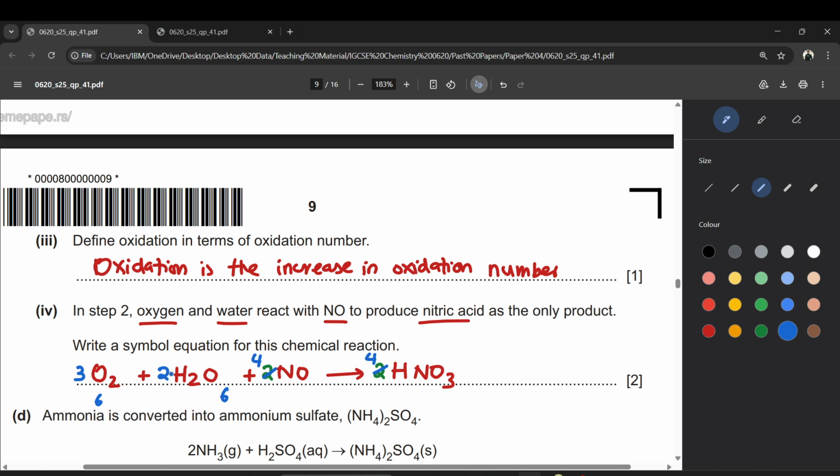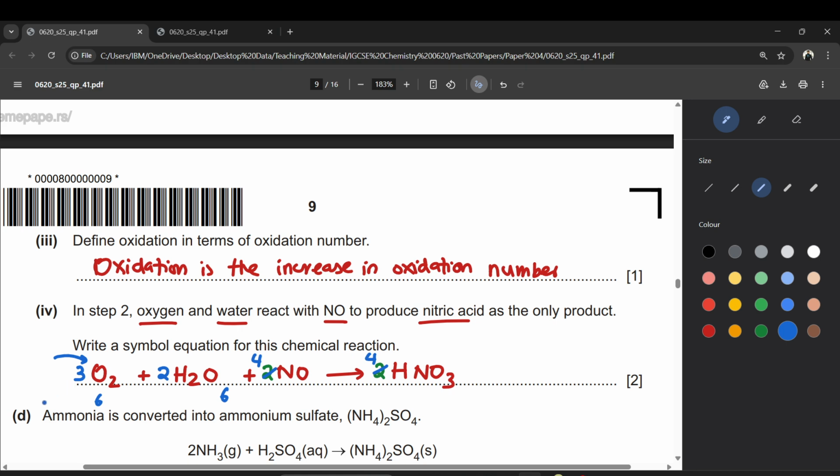So the last step, let me repeat it one more time. Whenever you are stuck in a situation where everything else is balanced except for an element which is diatomic by nature, and the diatomic ones are oxygen, nitrogen, hydrogen, and all group 7 elements, then we multiply the whole equation by 2 except for this diatomic molecule. After we have multiplied everything by 2, then we analyze what we need to put so that I can now balance this one, just like I analyzed, and then I put 3 over here from my side, right?